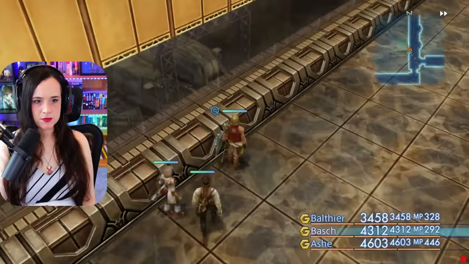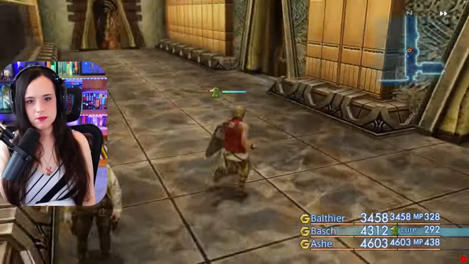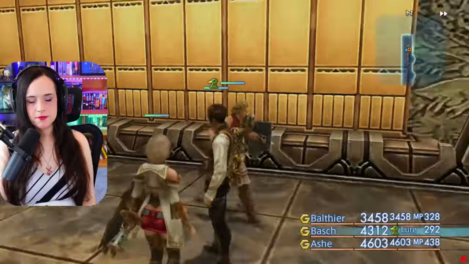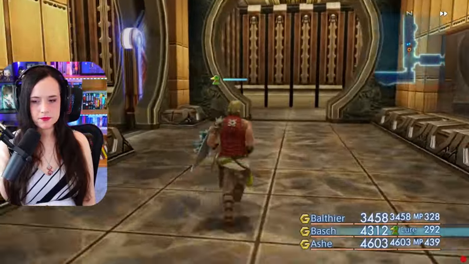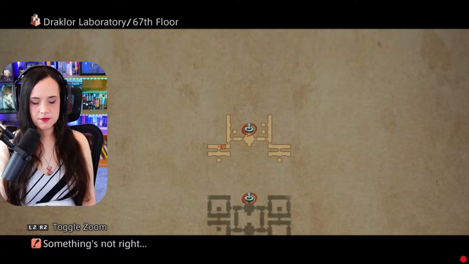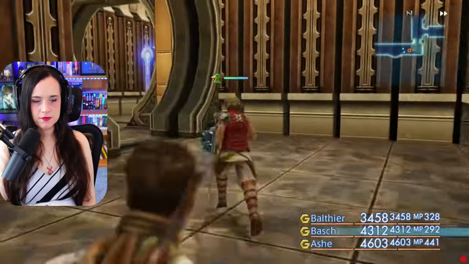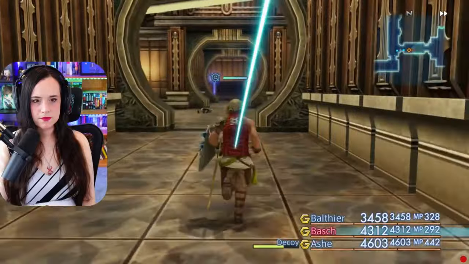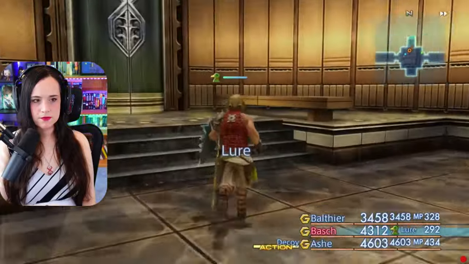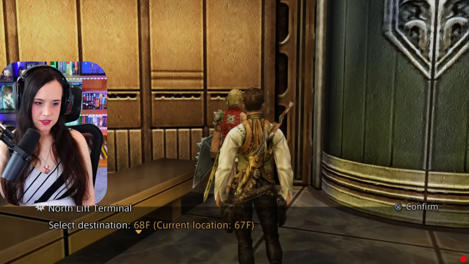I wish I could go in some of these rooms. Ooh, what's this? Some kind of airship? All right, well, not much here. 68th floor.